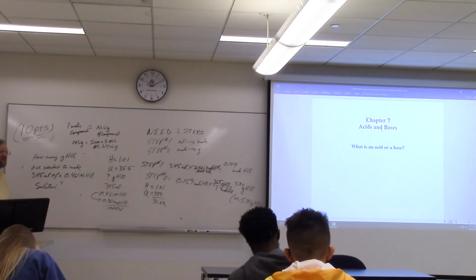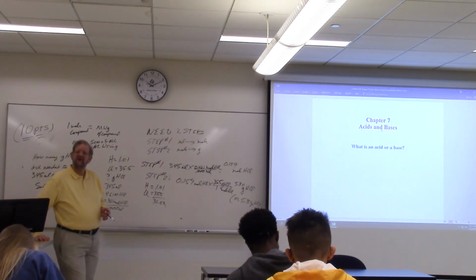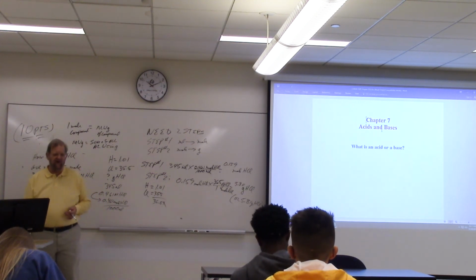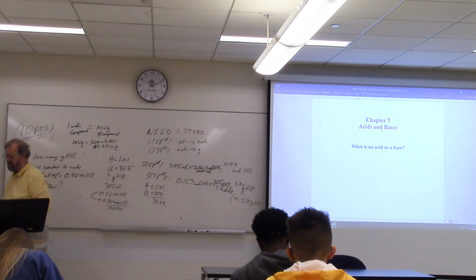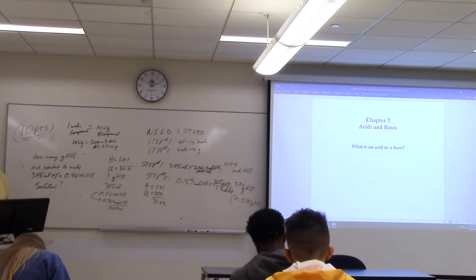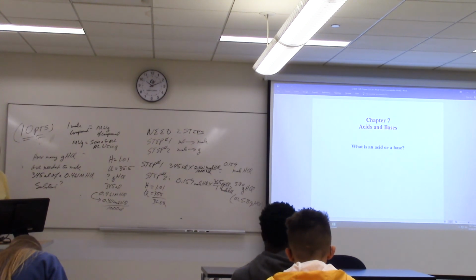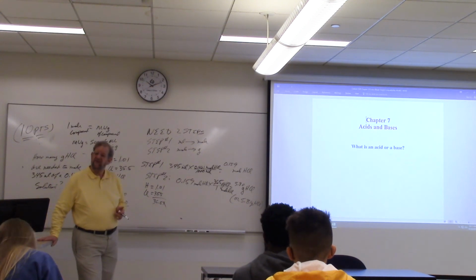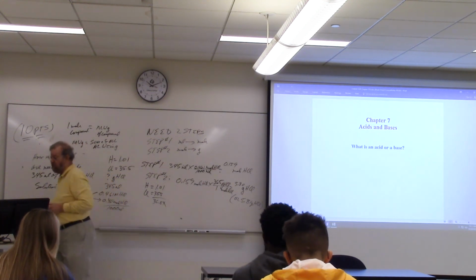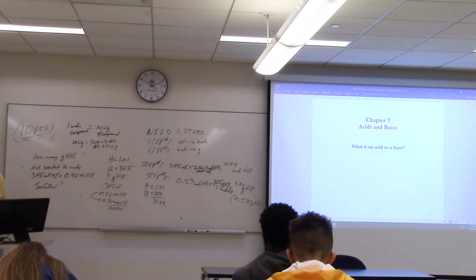And this new chapter is something we've already done 2 labs on, but it's now time to learn about it in the class. This will be on test 4, not test number 3. And the name of this chapter is acids and bases. And the question is, what is an acid? What is a base? And at first glance you say, oh, Dr. White, you're just being silly. But the answer is no. For many years, this was a very difficult question to answer in chemistry. What is an acid? What is a base?